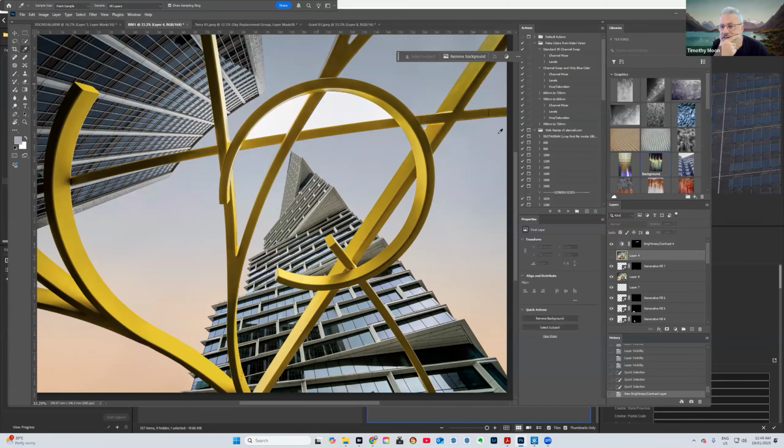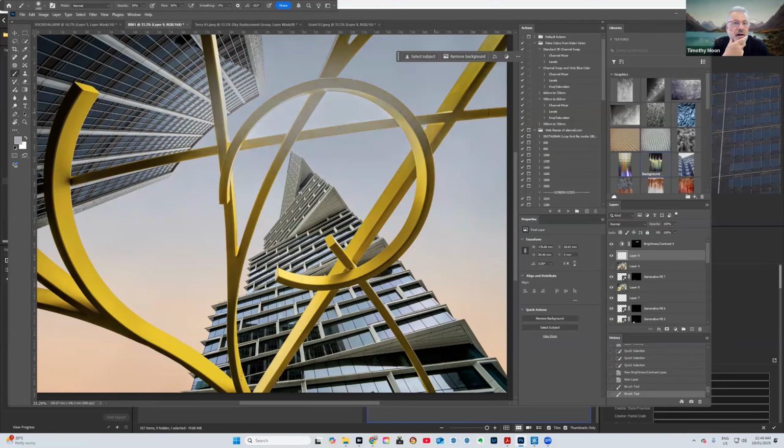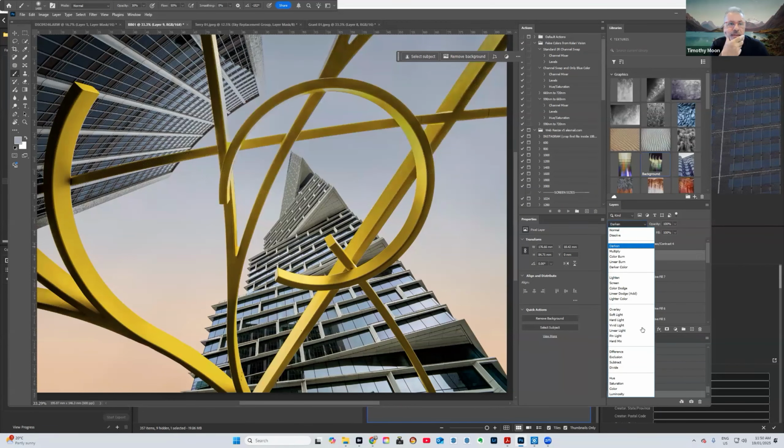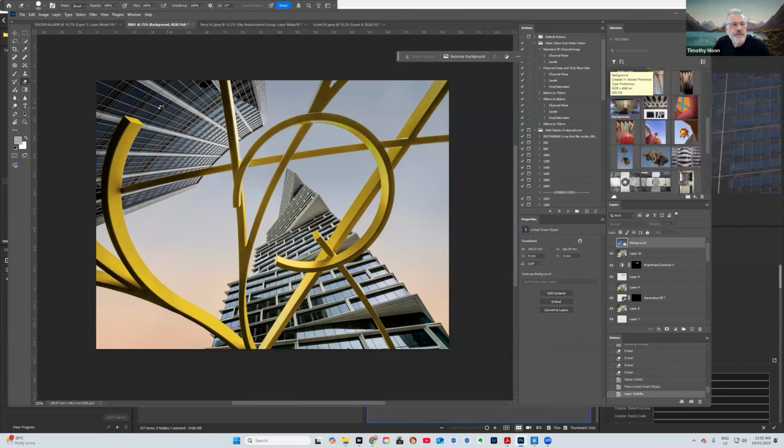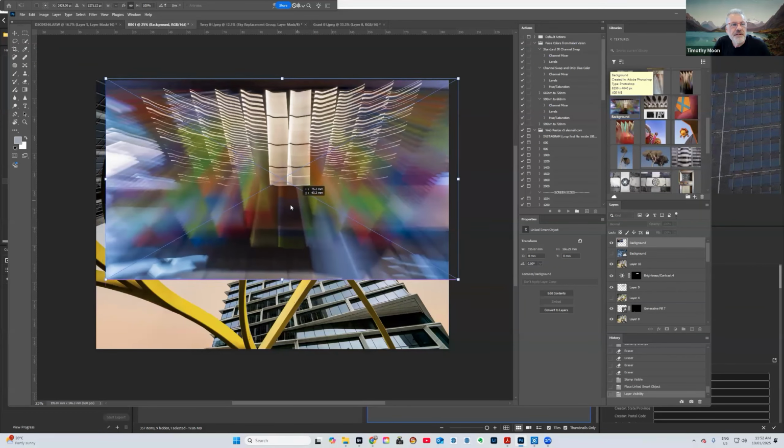Choose that color. All right, there we go. I'll put that in this layer. B for brush. Watch this though. If I change the blending mode to darken, this one's a cool little in-camera movement thing I did again.